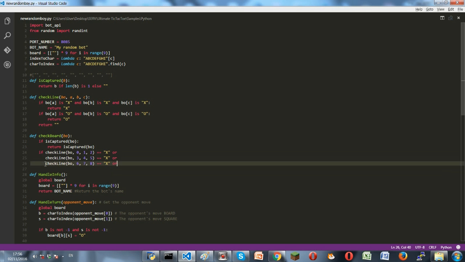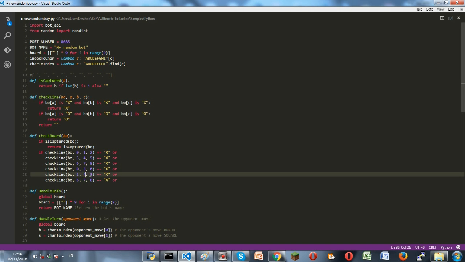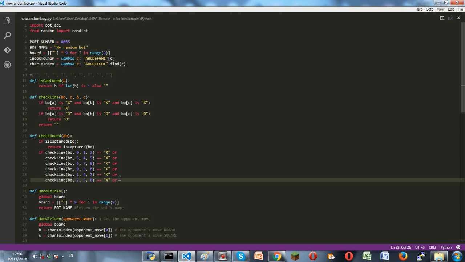Then we have to check the columns also, so it's 0, 3, and 6, or it's 1, 4, and 7, or it's 2, 5, and 8. We check the columns now. Now let's check the 2 diagonals, which are 0, 4, 8, or 2, 4, 6.